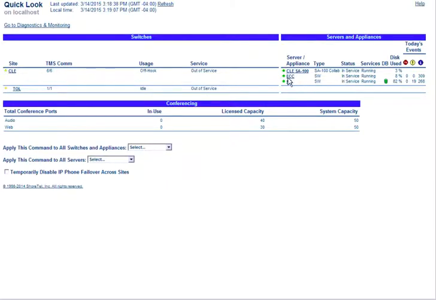And we can see some brief information like the status, if my services are all running, where my database is at. See some information on disk use, and then information on different event IDs, whether they're informational, warning, or critical. And then I also get visibility of just a simple icon here of whether things are up or down. So we've got a green up arrow here on all three of these, meaning everything's looking good. So we can drill down, click on any one of these to drill down.